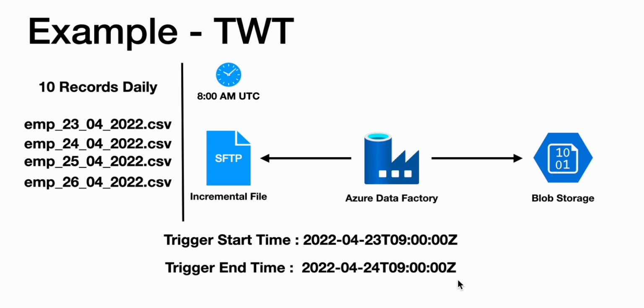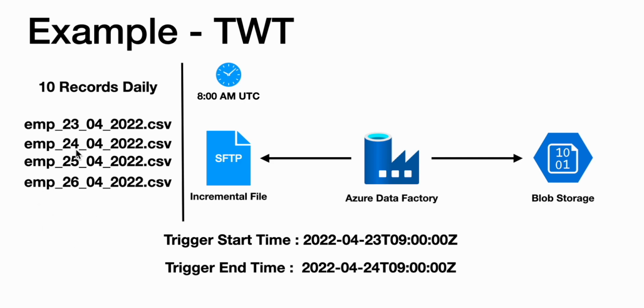If you set this, what will happen is the copy activity will use these values to copy the files from the SFTP location. And in this case, if you look at the range, the file which was placed on 23rd was placed at 8 AM. So on 24th, if you're executing this pipeline, you will only get the file which was placed on 24th before 9 AM UTC. And then you understand that you can incrementally on a daily basis using data factory pick up the files which are coming up ahead.